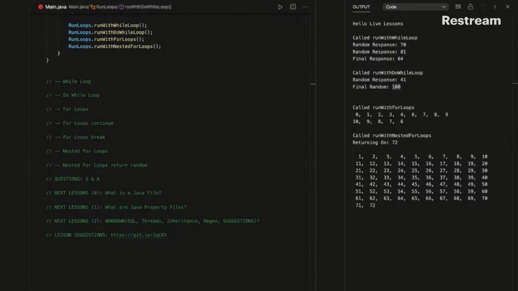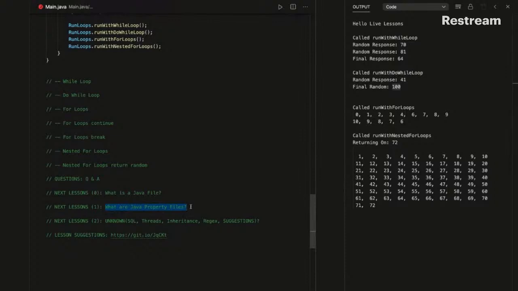Some of them might be a TXT file. Some of them might be all of the different types of files. I don't want to go too deep into like generating images, because then we have to deal with like bits and pixels and all of these things. But yes, we're going to go into some of the Java file stuff. But beyond that, the next lesson would be on Java property files specifically.